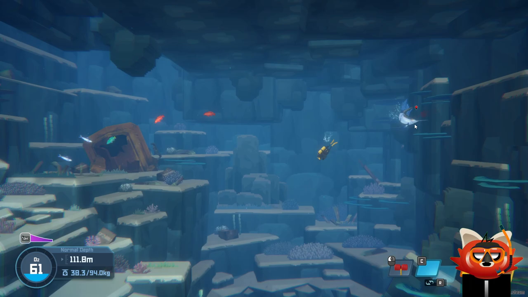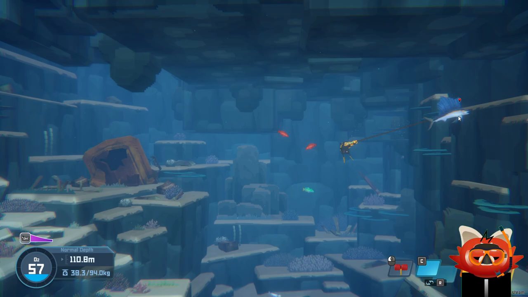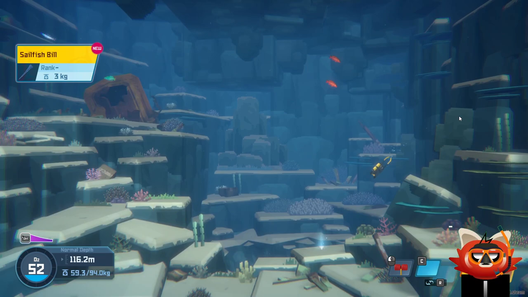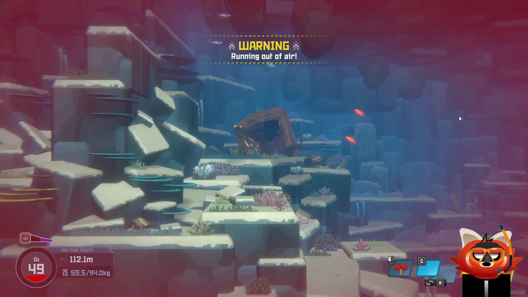Special attack. Damn, this guy's tanky as fuck. It's almost like a shark, at least in terms of HP, you know? Okay, we got him. Whew! Sailfish meat. Okay, that's new as well. We'll take those. Now I need to get the heck out of here and not drown. Let's leave this place.